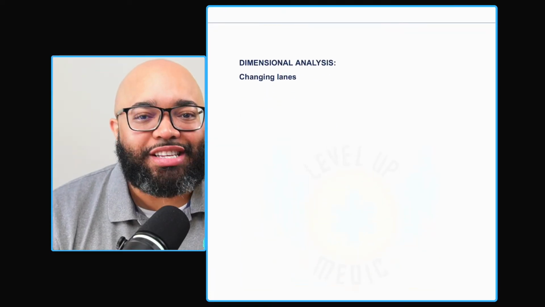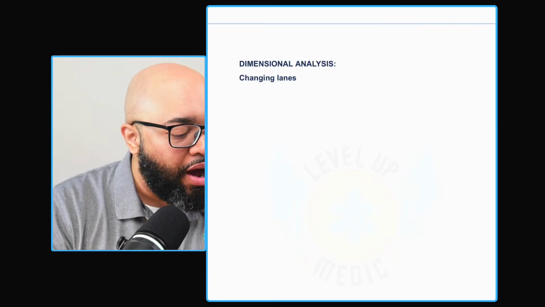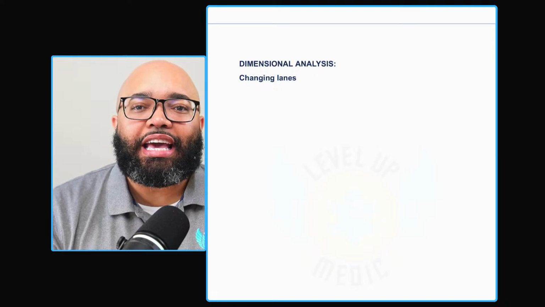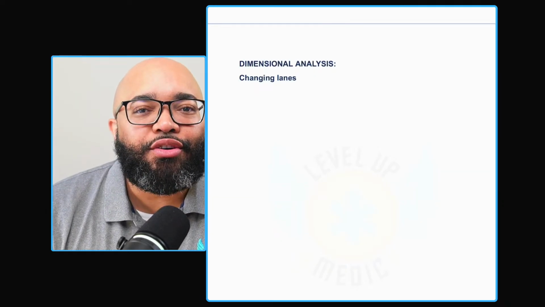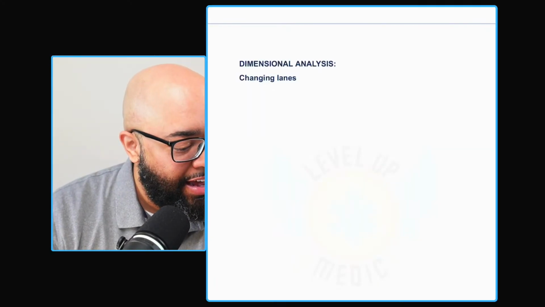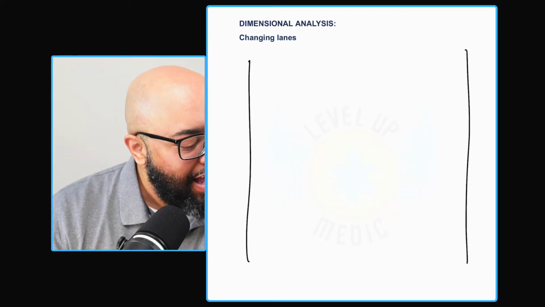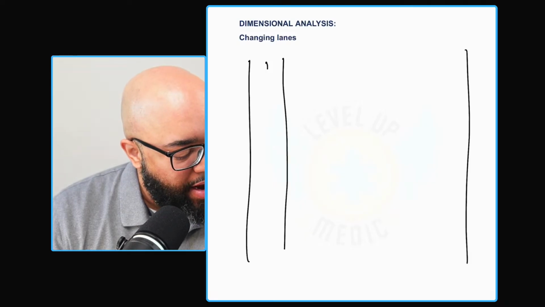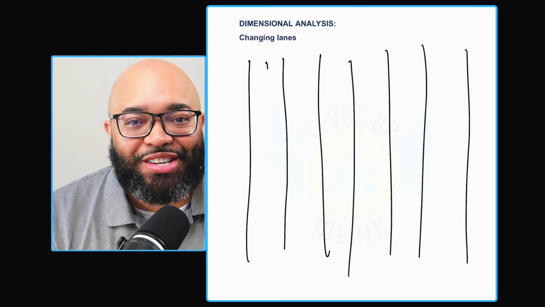So I want to introduce this topic called dimensional analysis. I started talking about it last week, but let's talk about what it is. And I want to kind of segue it or analogize it to traffic. How many of you have ever been in a place like Chicago or Atlanta? Let's just use Atlanta as an example. Let's say you're over here and this is your expressway, and you've got all these different lanes, right? We're just going to act like those are dash lines that you can cross.